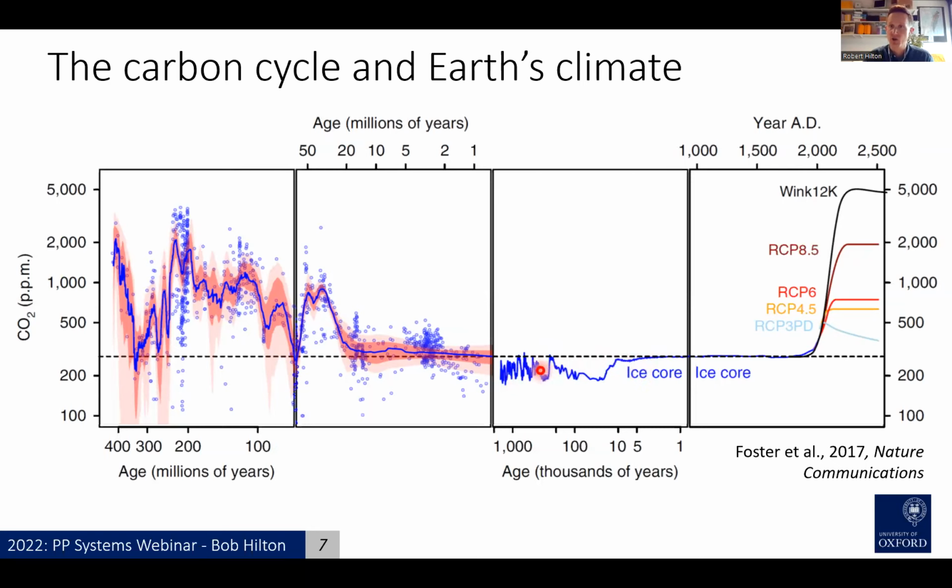Here I'm showing a graph of how we've reconstructed CO2 in the geological past. We're looking at ice core records, where we've got CO2 trapped in ice, and we know how much it's varied. Here we've got other geological ways, going from 1 million years ago to 50 million years ago, and then this is looking even further back in time. Don't focus on the uncertainty and the scatter here, because we're reconstructing something. What I want to point out is that CO2 has varied over these timescales.